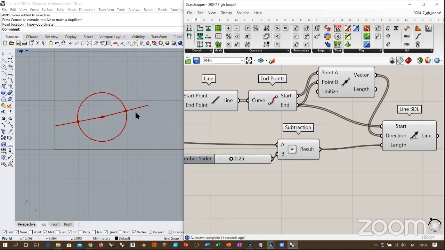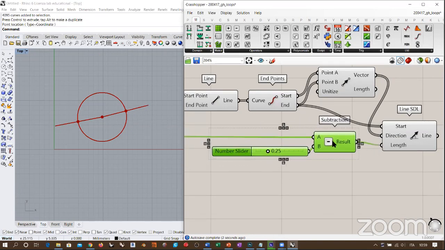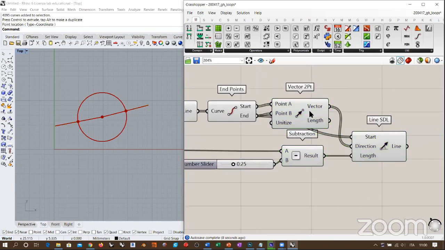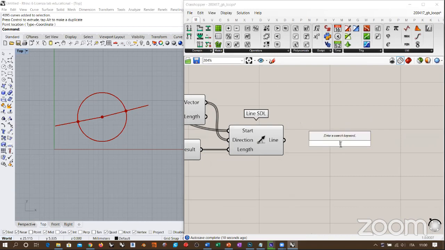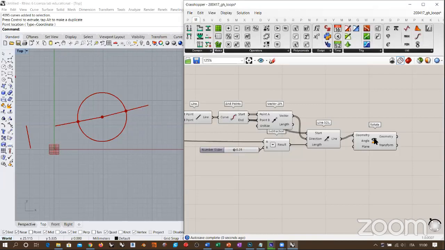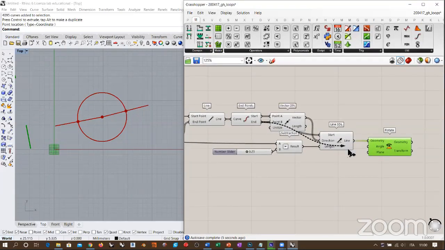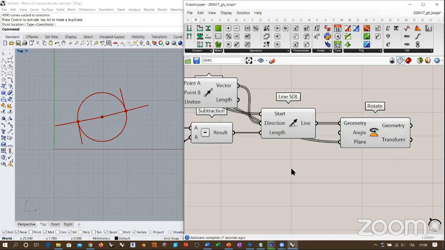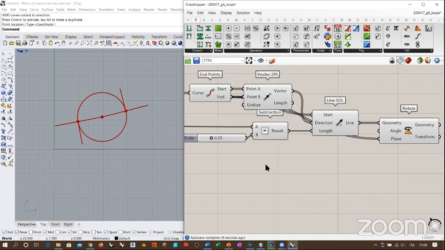And then we have this thing here, and I want this line here, I'm not going to use this, I want some branching occurring at this point. So what I'm going to do in this case is going to be easier, because I just need a simple rotation of this line coming out from these two lines here. I want to rotate them around the end point of this line, which was basically the start point of this SDL line, with an angle. And I'm going to use a couple of angles, which are basically set by a slider.